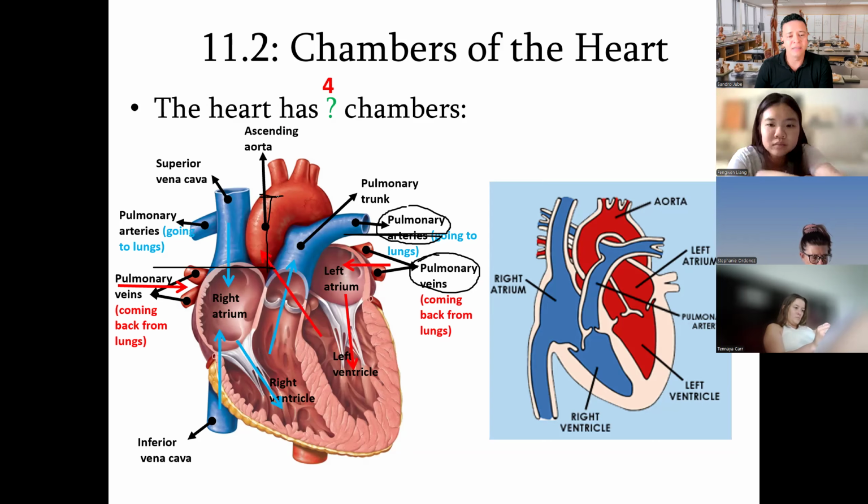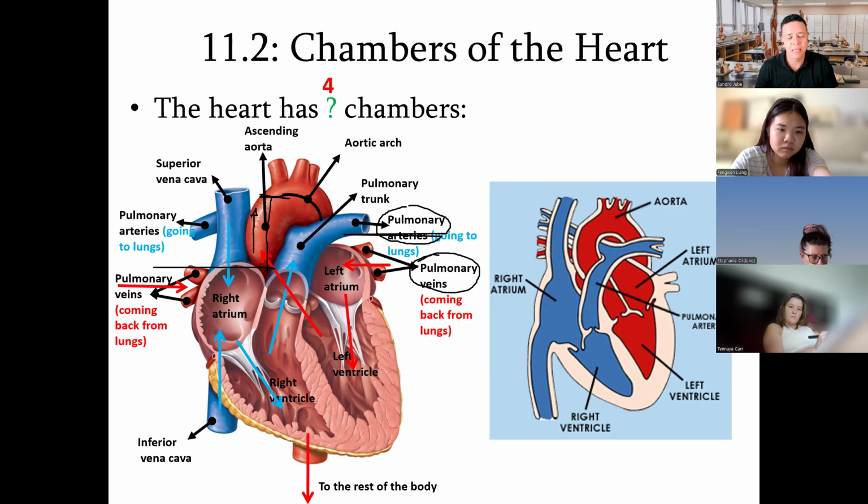The aorta is divided into different sections, and you need to be specific when you're labeling the aorta. It is not enough just to say aorta. The aorta is divided into the ascending aorta, in which the blood is moving up. We have the aortic arch, or the arch of the aorta, and we have the descending aorta all the way down. Okay, so ascending aorta, aortic arch, and descending aorta. This is going to send the blood to the rest of the body.